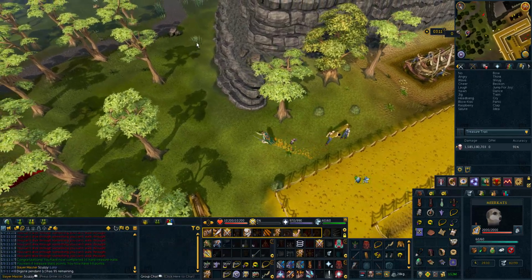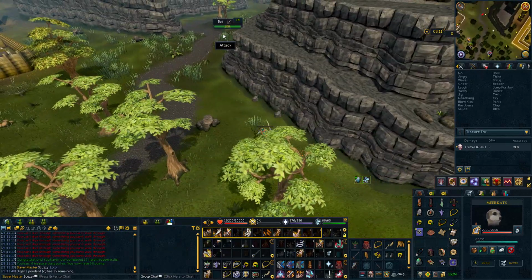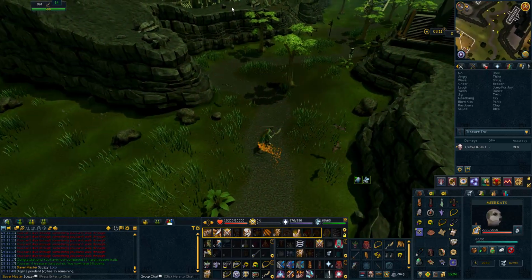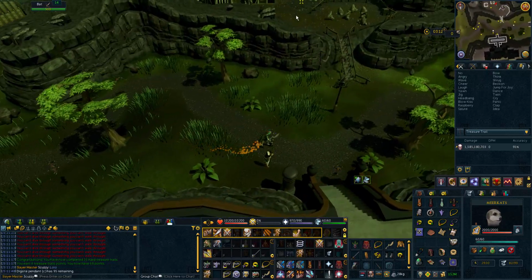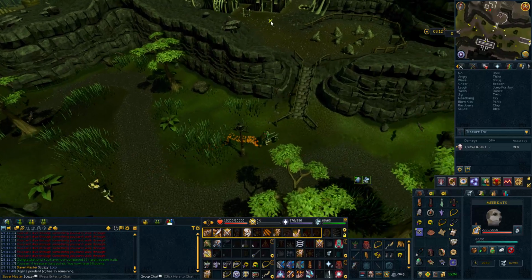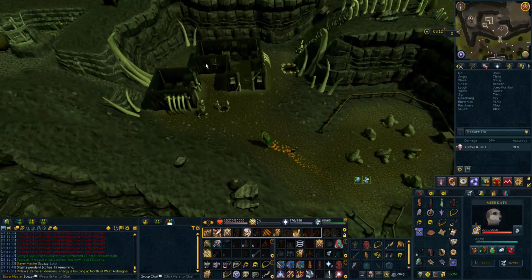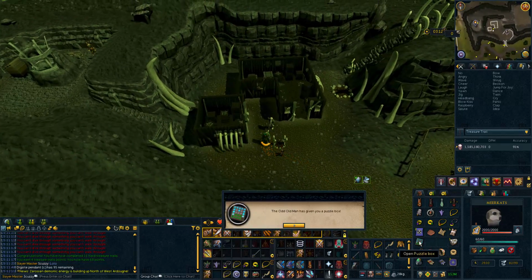You know what? I actually have a better teleport than that. I could probably... actually, it might not be a better teleport. About the same. No, it's a better teleport. The head in the box is a better teleport for here. What do I gotta talk to this guy? Oh, freaking puzzle.